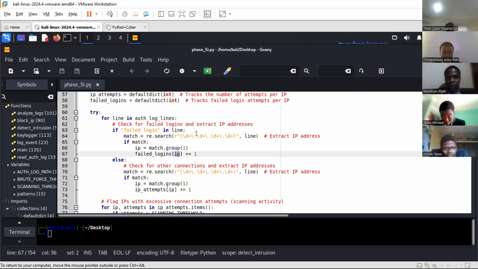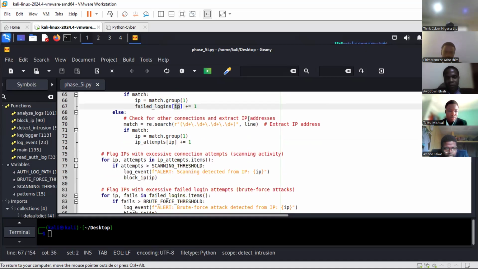So if we get the IP address from the failed login line, then add one to failed logins for that IP. Else, this is to check for other connections and extract IP addresses. So look for an IP address, and if it matches, add one to the group IP attempts.